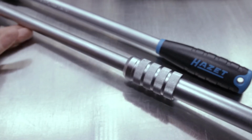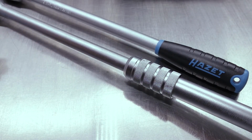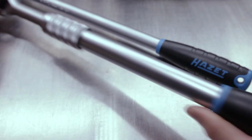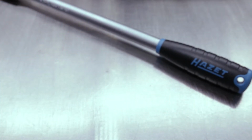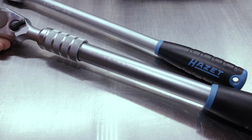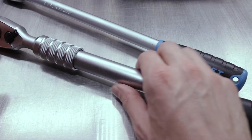And extended, it's about 1/3 to 1/4 longer than this ratchet. Been using this one, I believe, 6 months now or more, and really like it. Love the fact that it collapses and you can put it in a tool bag and carry it around easily, and also extend it to full length for full leverage of breaking things loose.